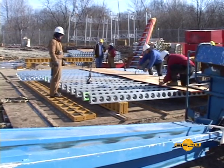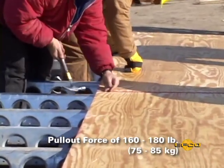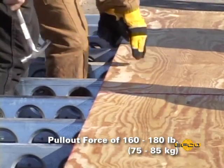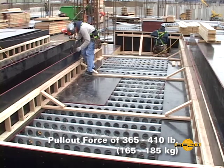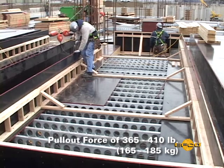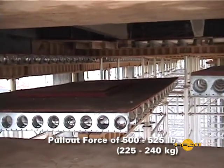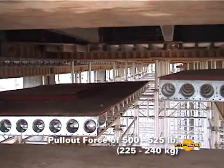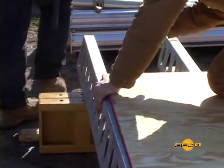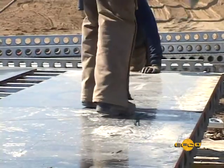Consider the increased dismantling time and effort when more fasteners are used. Nail options for a single pour have a pull-out force between 160 and 180 pounds. Other nail options for a more durable setup and multiple pours have a pull-out force between 365 to 410 pounds. Screw options have a pull-out force between 500 and 525 pounds. Fasteners easily hammer into E-beams, but you may consider the labor-saving cost of a nail gun, depending on your job requirements.